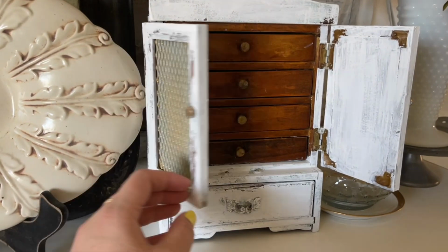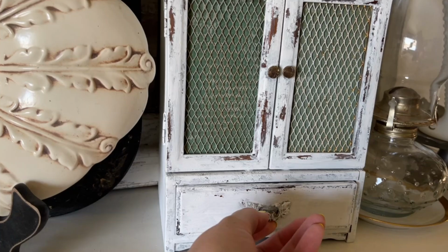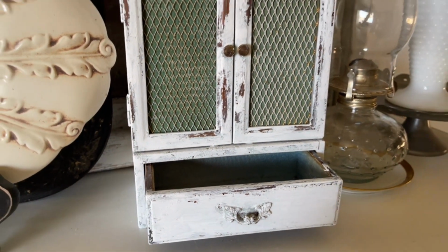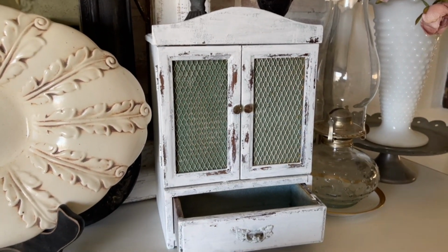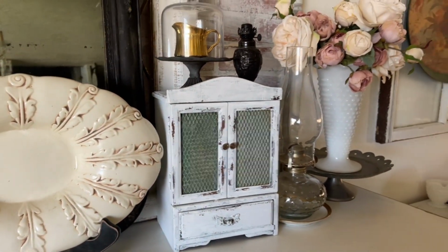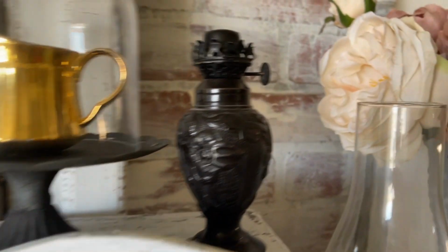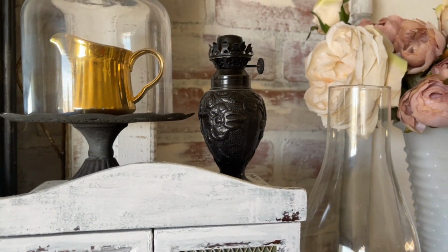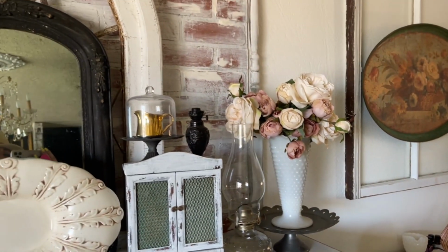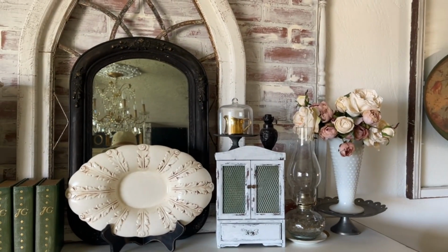My daughter and I say it's totally creepy, but I still love it because when you open it down here, yes, it sounds like it's straight out of a horror movie, but I love it. And then this thrifted cast iron oil lamp is missing the hurricane or the flute. And then I have this one here. Everything on my mantle, aside from the flowers, has all been thrifted.